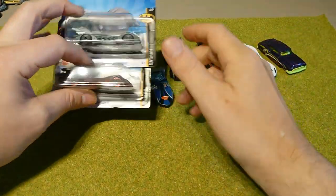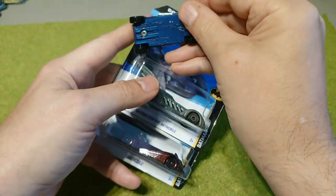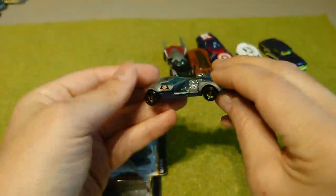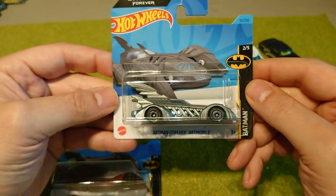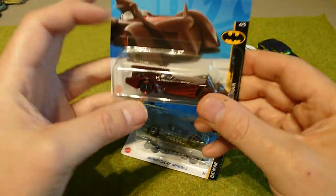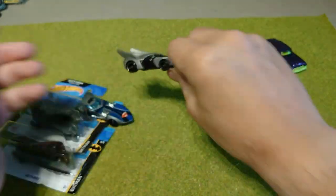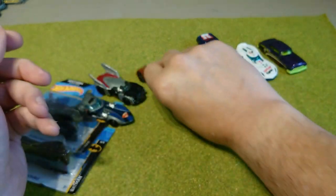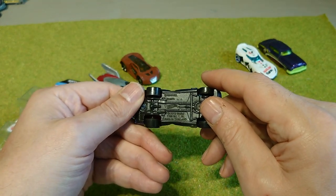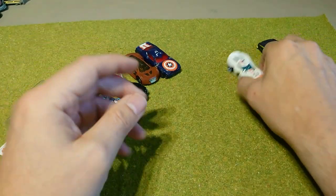Next up is Super Heroes Super Villains. Batmobiles are easy to come by — there's several different versions here. This one has Superman and Batman all in one — a very nice blue bottom. It's obviously a Twin Mill. We've got the Batman Forever Batmobile in silver, and then the red Batmobile — so three Batmobiles. We've got the Thor car, another Wonder Woman car — I've got several of these. It's an Ultra Rage. Captain America.